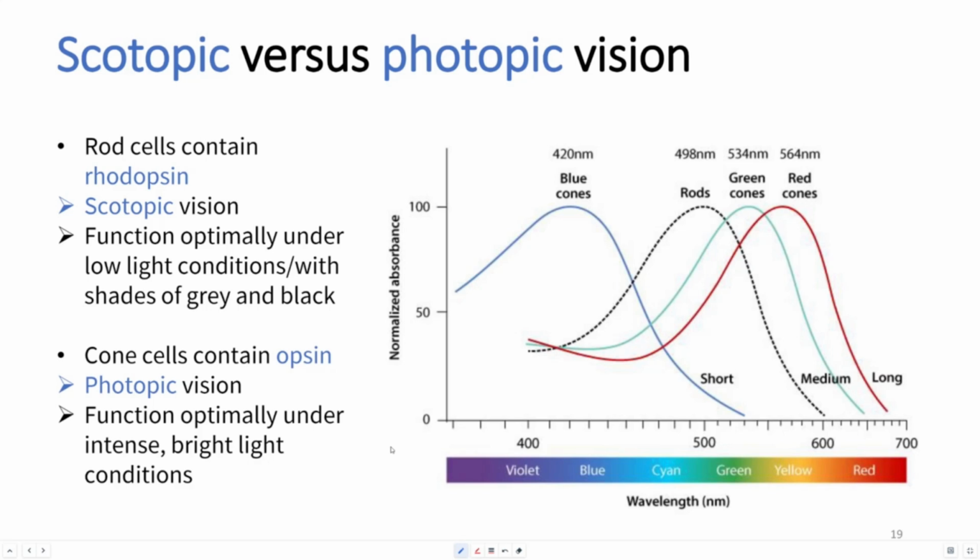So the photopigment molecules in rods, which is rhodopsin, is involved in phototransduction of dim light and is most sensitive at light in the 500 nanometer range. Whereas the photopigment molecules in the cones, which is the opsin, contain either the blue, which detects 420 nanometers, the green, which detects 531 nanometers, and the red, which detects 558 nanometers. So you can see that the cones can pick up signals over here, the blue, green, and red.